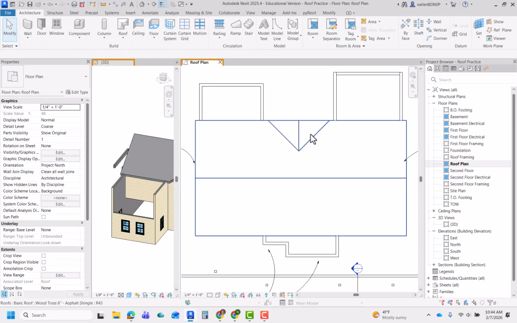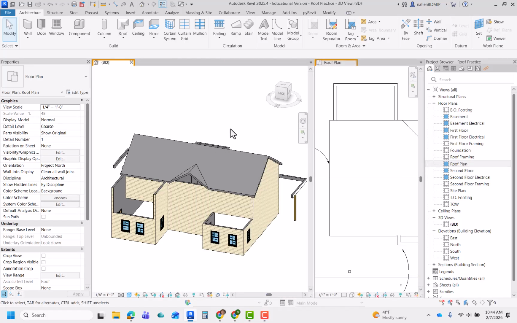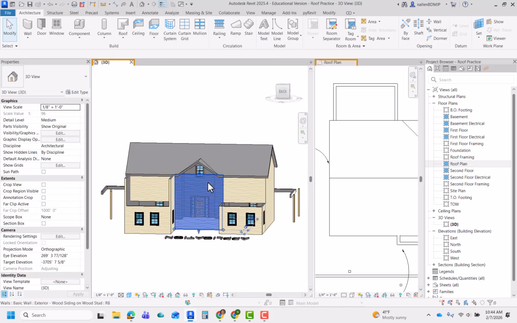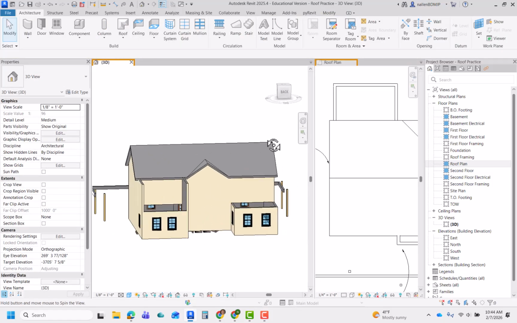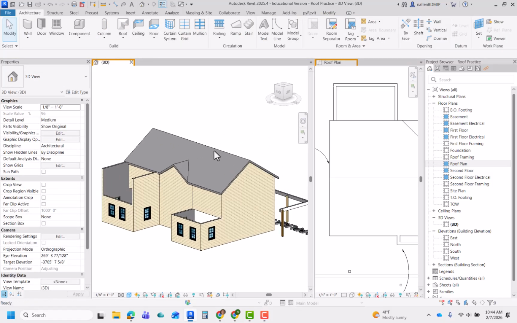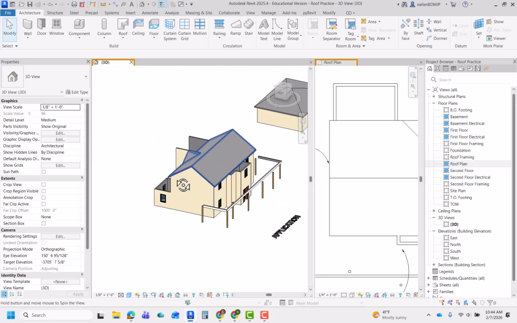Okay, in plan view, I can tell that was a success. It worked out. Let's go see here. Perfect. All I need to do is the attach method. We've filled it in. There's our little gable. Okay, let's just quickly go do the lower gable, and that'll conclude this video.